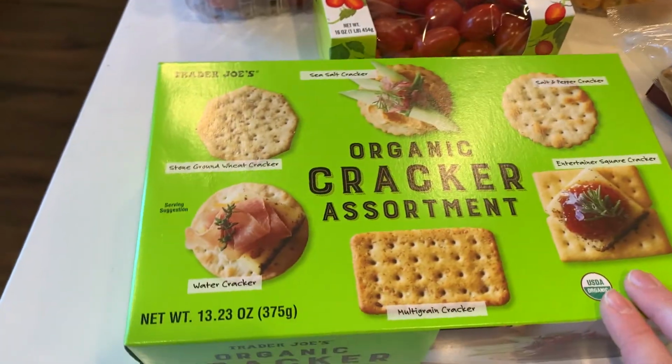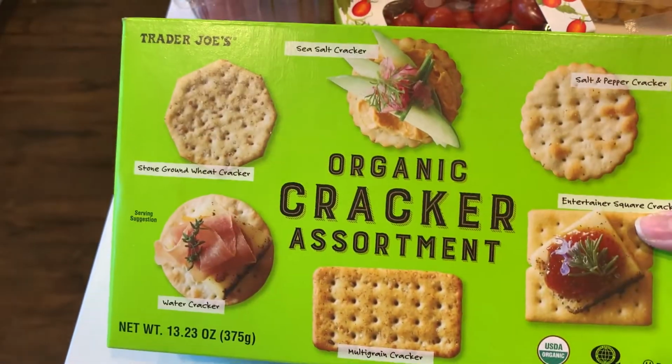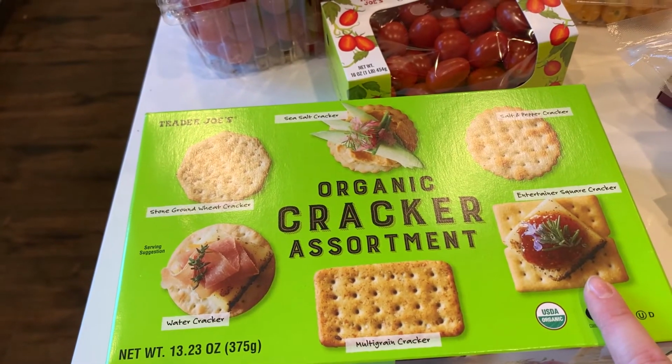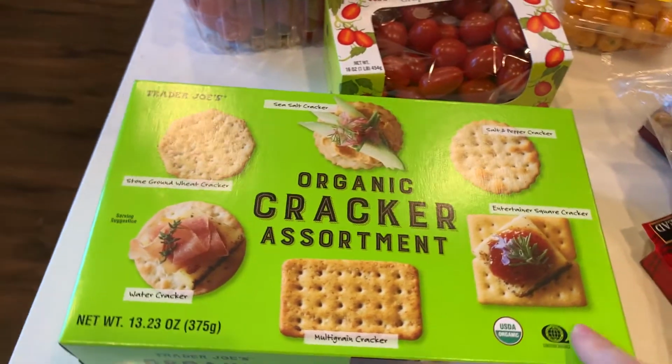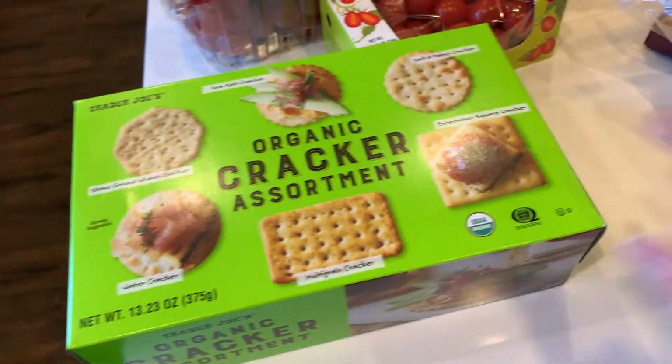And then we have some crackers. These were such a good price from Trader Joe's, like $3 or so. I like it because it has about 10 of each type. A good tip for a charcuterie board is you can get the same kind of thing, but switch up what it looks like, and it will just add variety.